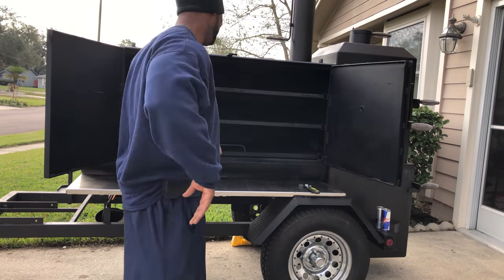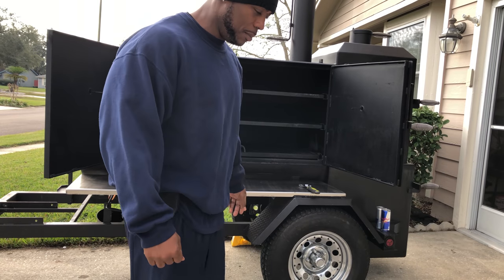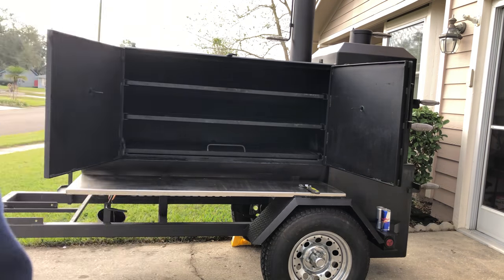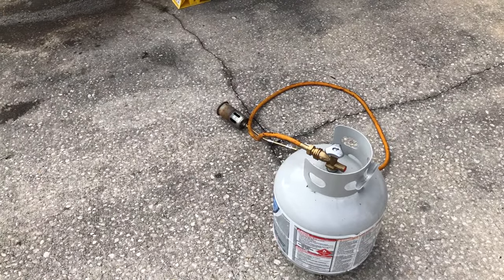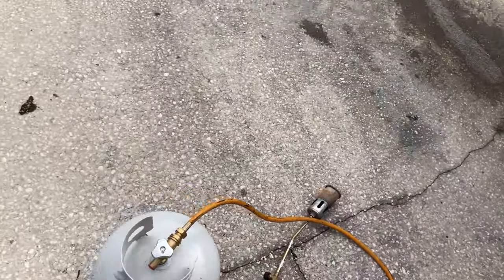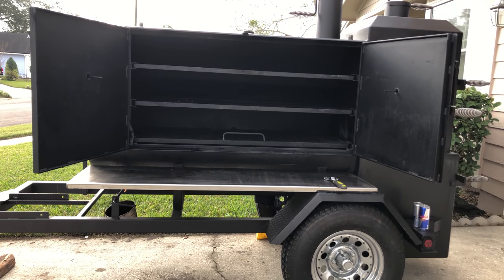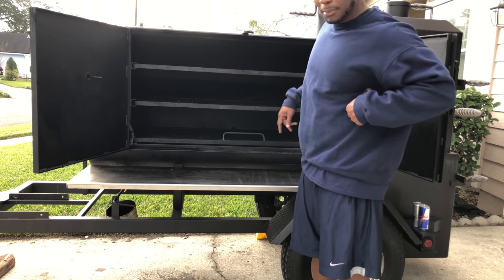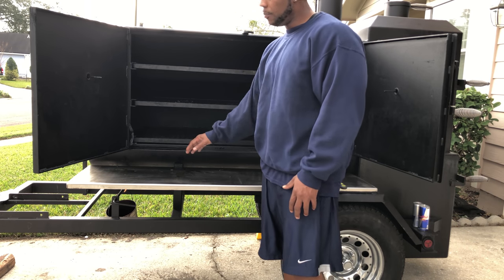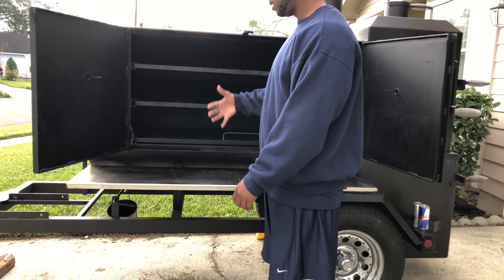Good morning y'all and welcome to the Miss Piggy Show! Yes sir, today is Friday, it is about 10:30. It's going to be a pretty decent cook today. Waiting on my man Smitty to come. We're cooking a pig for y'all — first one, I'm excited! Right now I got a weed burner. I'm about to light this thing up and burn the inside of my grill out. Then I'm going to take my bottom grate out and pull it back up — I'm not cooking with my bottom grate today. What we're going to try is putting Wilhelmina on the second rack, because that's where my best heat is. If I put it down here I'm going to constantly have to watch it because it's a little bit hotter down by the reverse flow panel. We're going to see if it fits — if it doesn't, I'll just put it on the bottom and take the top two racks out.